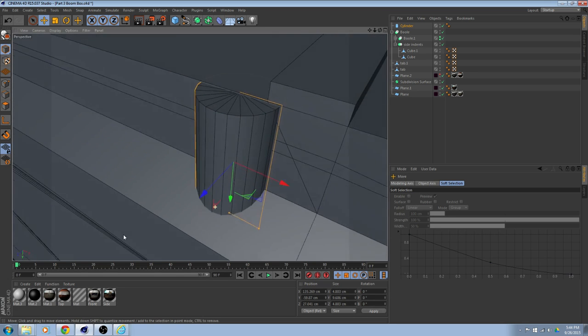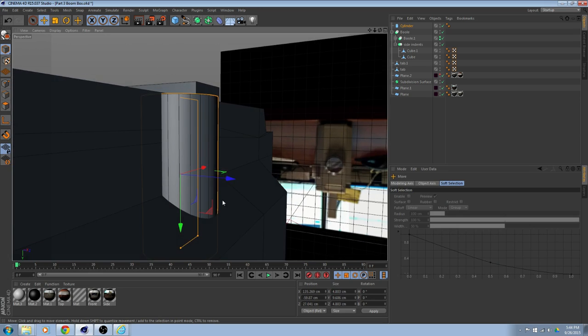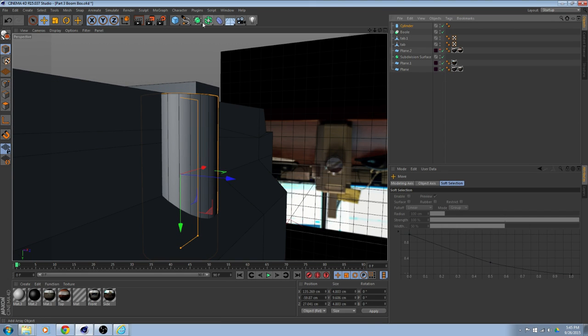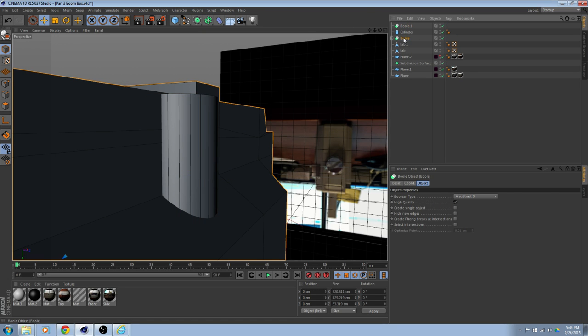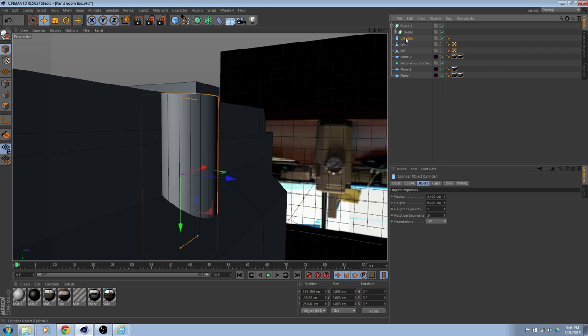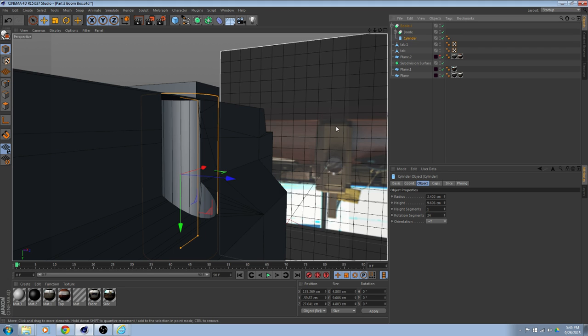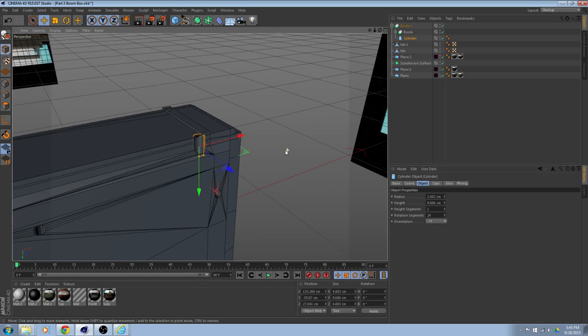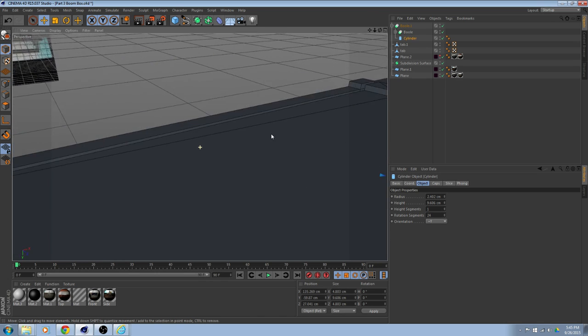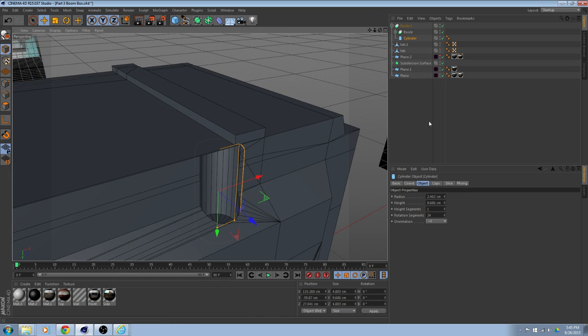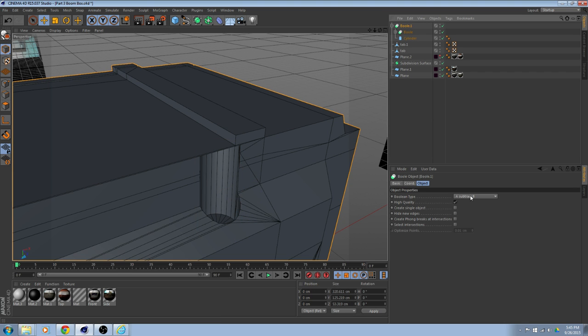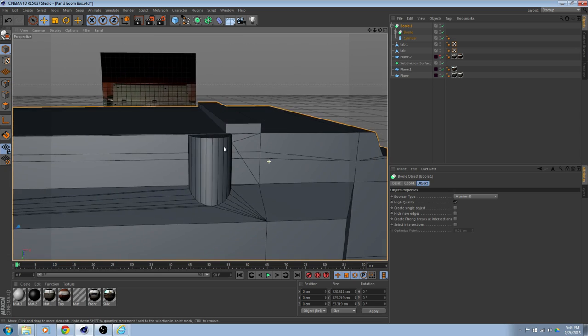Okay, we're actually going to go down a little bit because the way we're going to add this is we're going to do a boolean. Gotta love those boolies. Boolean, and then we take the one we're working on, add this new child, the second one. We don't want it to cut out. We want it to add to this object. So we take the boolean we just added and do a union. And so now this is a solid object.